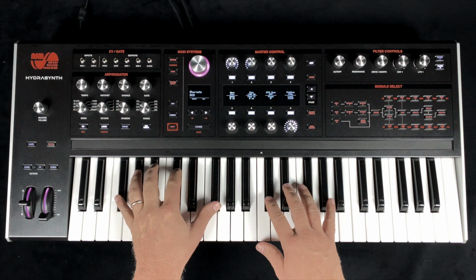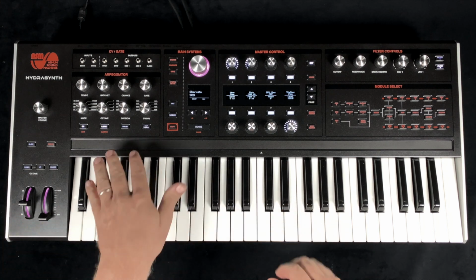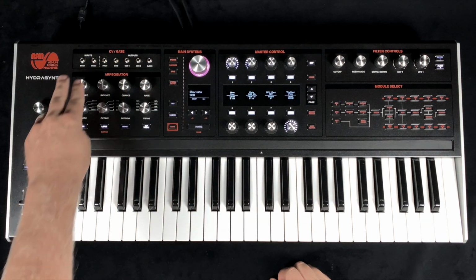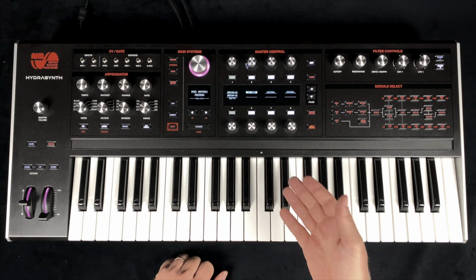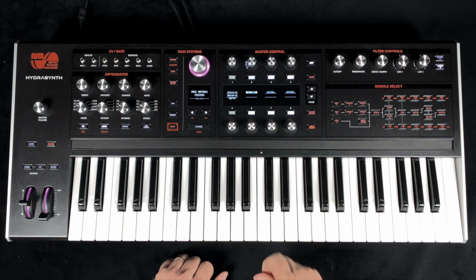Of course, we've got the polyphonic aftertouch keybed, we've got pitch bend and mod wheels, we've got multiple modes of the ribbon controller, and we have expression and sustain pedal inputs. There's also CV modulation inputs. These can handle from DC voltage to audio range. You also have the ability to assign any MIDI CC from an external source into the Hydrasynth.